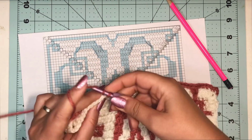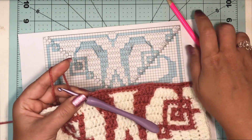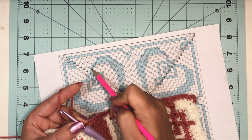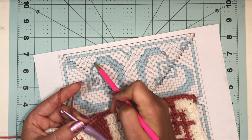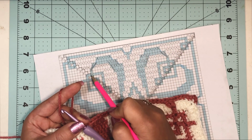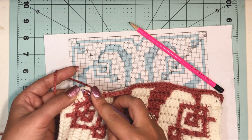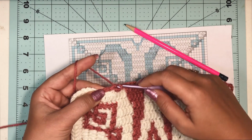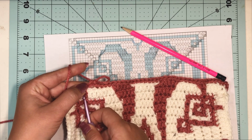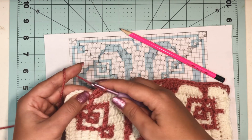Next we work four single crochet stitches, 1, 2, 3, and 4, and here we need to work double crochet slanted two stitches to the left, and double crochet slanted one stitch to the left. They will both go into the same stitch right here. Double crochet slanted two stitches to the right. You see we skipped 1, 2, and we work in the third, and the second will be skipped only one stitch.